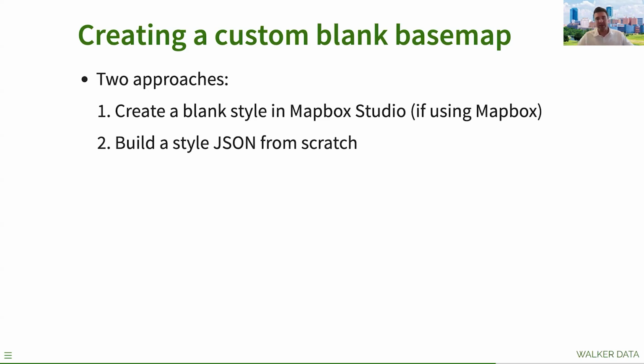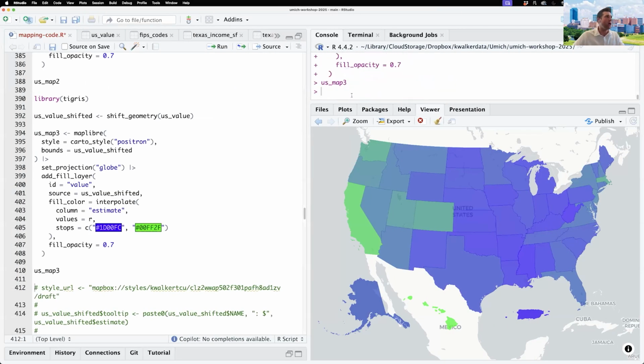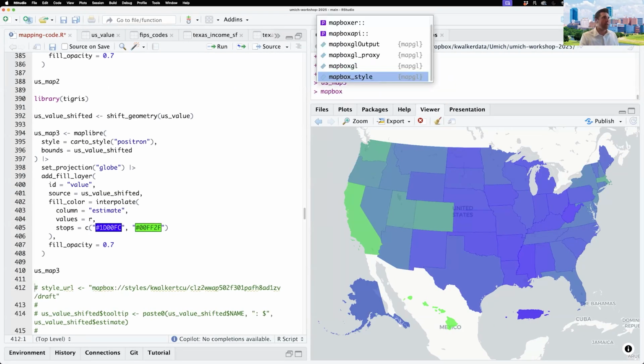But if you are using Mapbox, Mapbox has a really cool tool called Mapbox Studio. And what Mapbox Studio allows you to do is take a base map and style it, any element of it. And just to give you a little bit of a sense of how that works, if I had been calling, say, a default Mapbox map, I could take a Mapbox map like this.